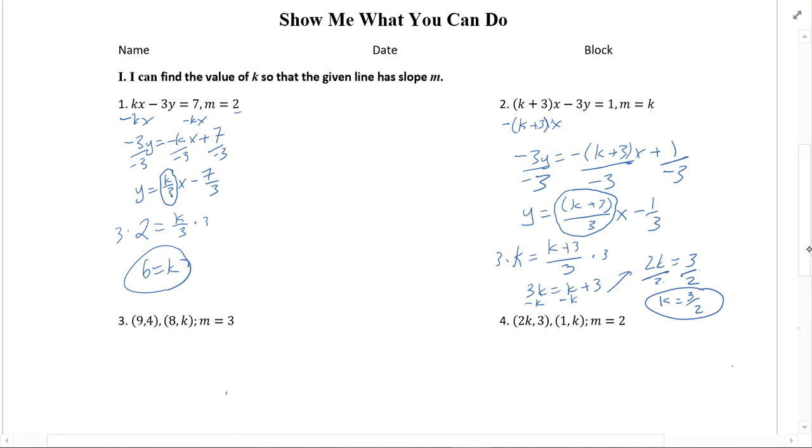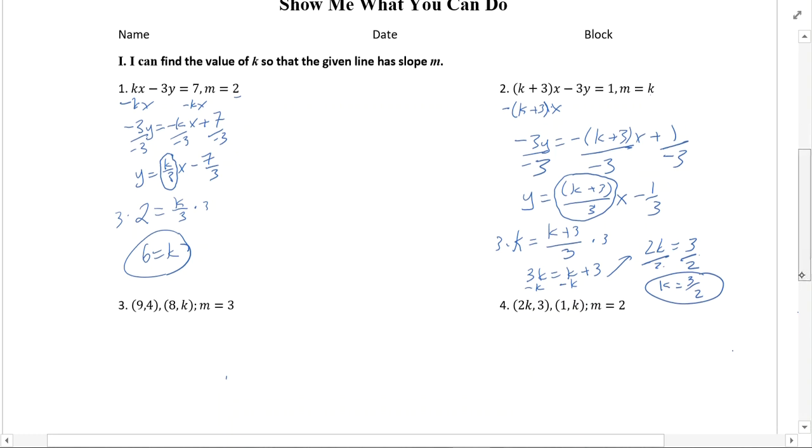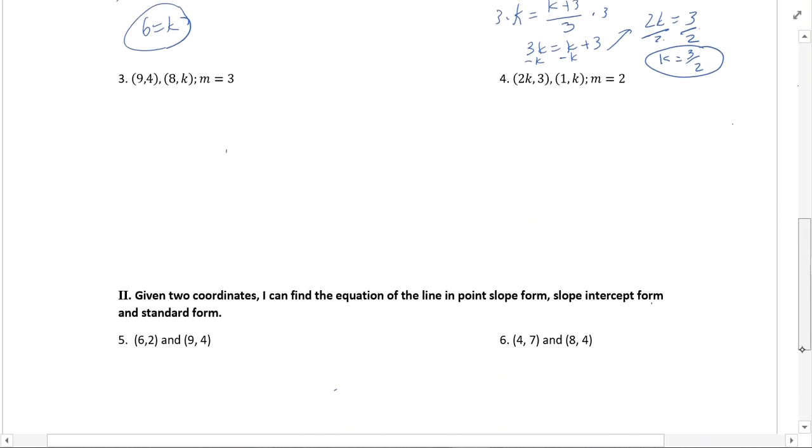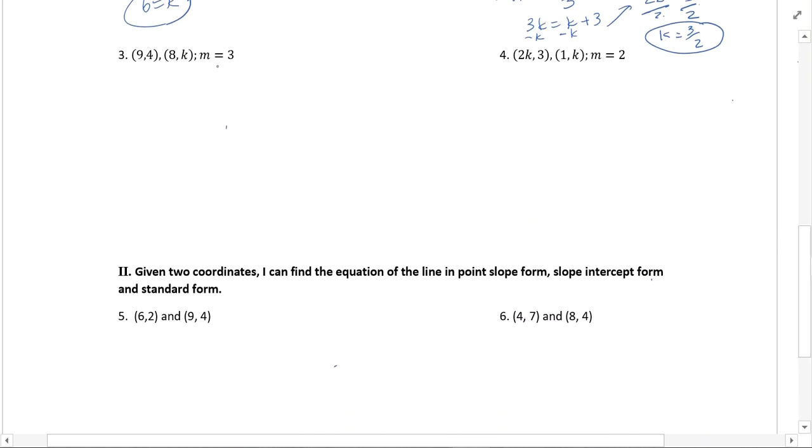All right, for the next set of problems, they're not giving us equations of lines anymore. They're giving us 2 points. So they're giving us 2 coordinates, and then they say m equals 3. In order to do this problem, we have to know the equation for slope, or for m. So m equals y2 minus y1 over x2 minus x1. So we're going to substitute all of these things into our equation. Here's x1, here's y1, here's x2, here's y2, and m is equal to 3.